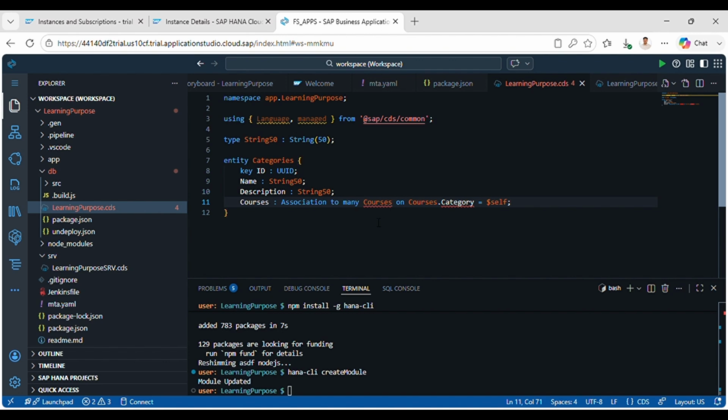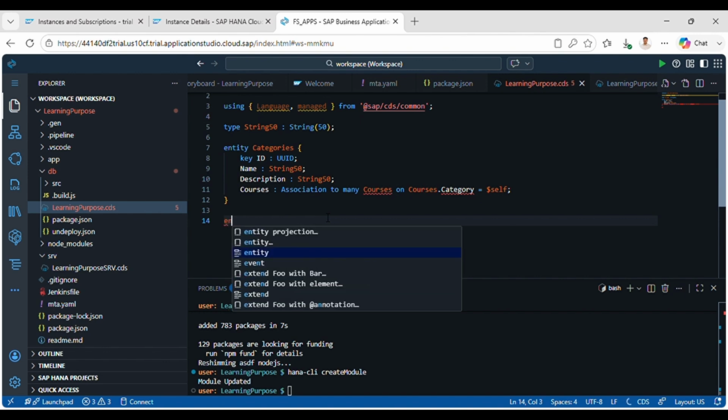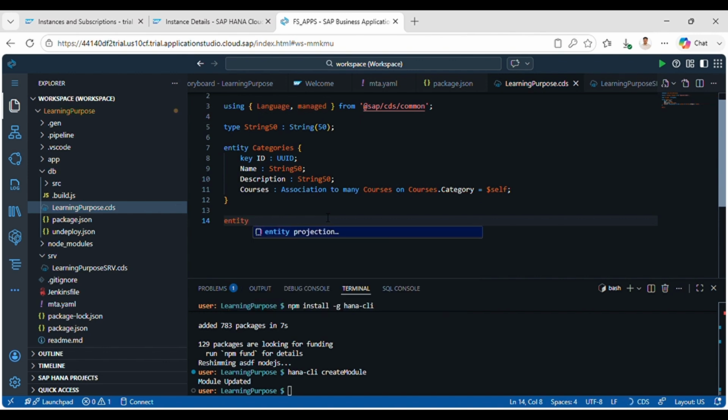Now we are going to define the entity course here, course managed.